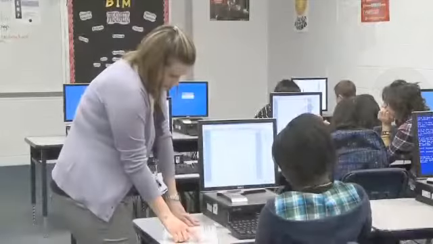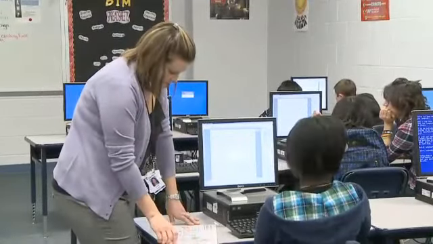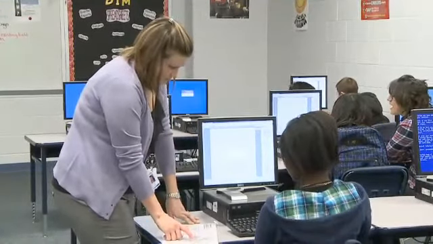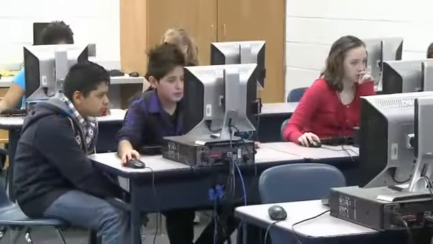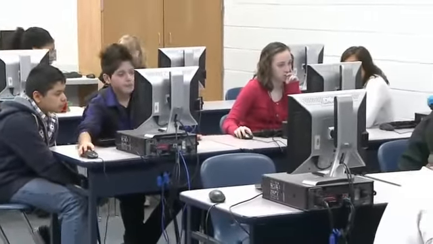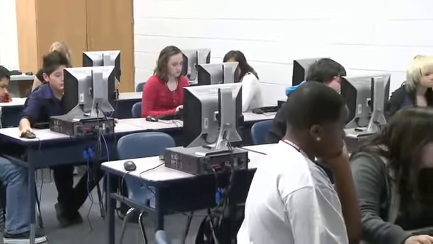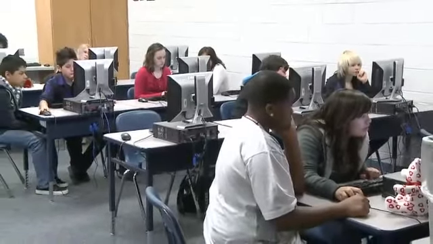I teach the students how to create tables and queries and reports. We create a class database, so it has all of their information. It has their name, their age, if they're in clubs, their hair color, their eye colors. That way, once they learn how to create tables, then filtering for queries, it's all their information that we're looking for. So then they're like, oh, I didn't know you had brown eyes, or oh, he has blonde hair. So that kind of helps me when I'm teaching with them.